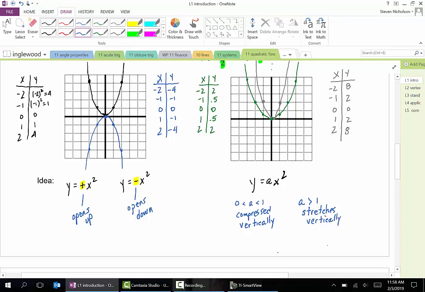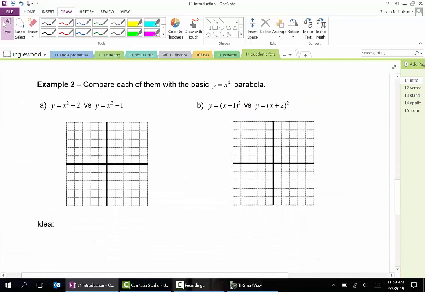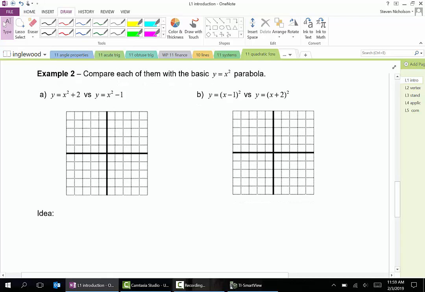So given we have a basic idea of what a parabola is, what it looks like, and a couple of the characteristics, what happens when you start changing things, just like in grade 10, when we change the number in front of x and the number after x? Remember grade 10, when you had negative 2x, you had a negative slope. The line went down from left to right. What happens when you had x plus 3? You had a y-intercept, and your basic line moved up by 3. Those are the same ideas that we're going to see with the parabola. So let's look at a few of those basic characteristics, except we're changing up the parabola a little bit.